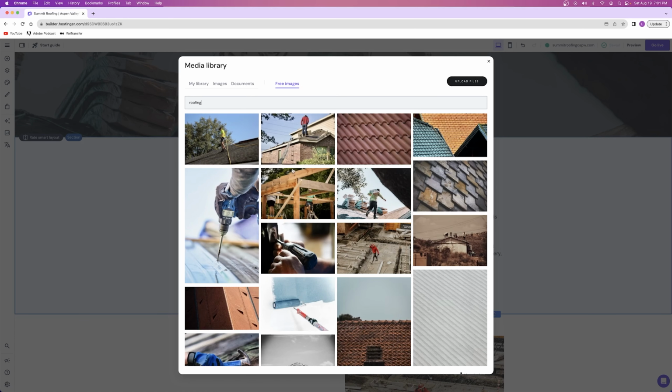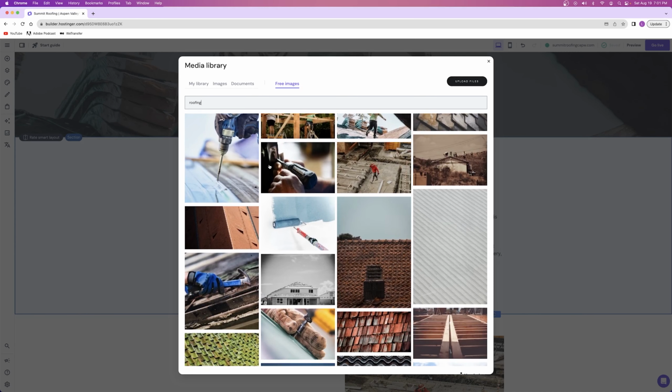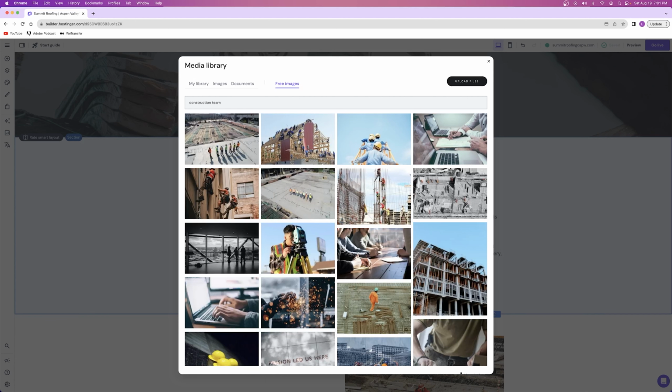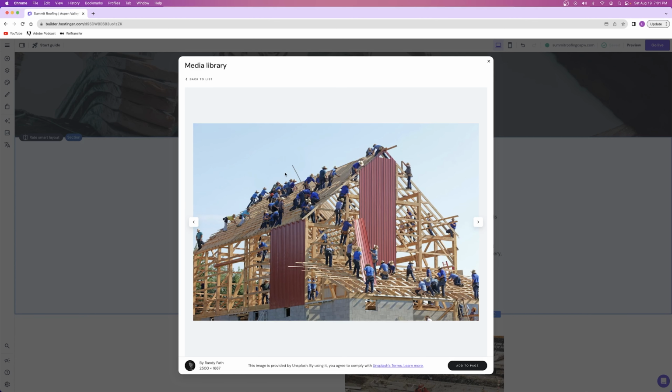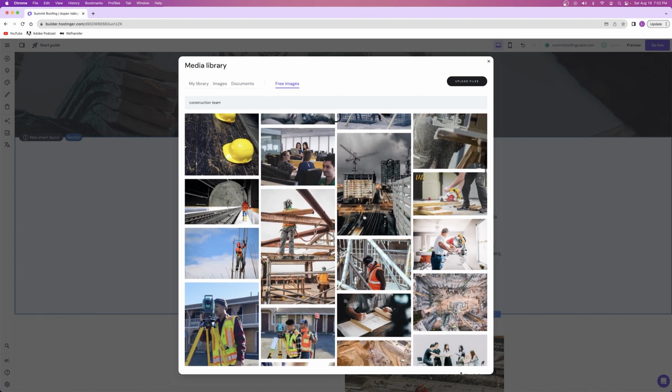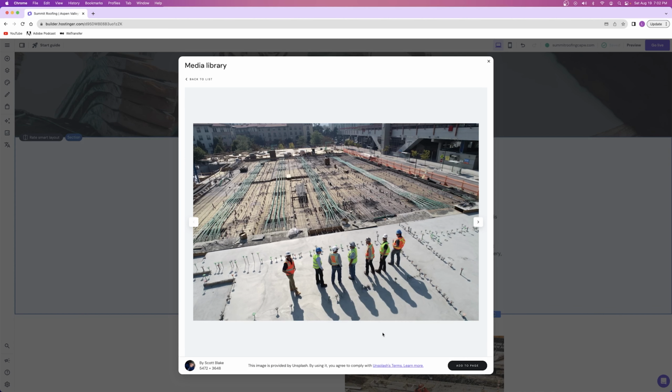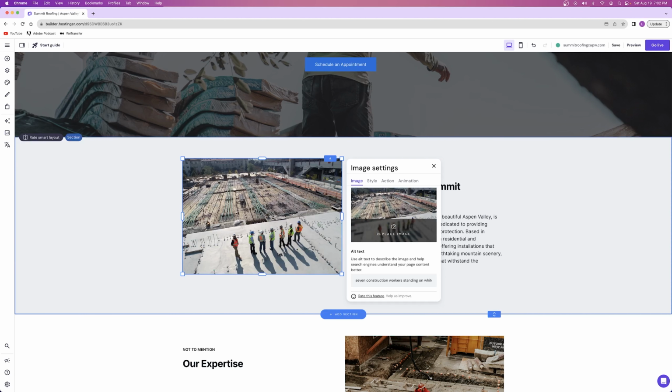I'm going to search for roofing, and instead maybe I choose a different image. So maybe something like this, or maybe I can get a team photo, which is pretty cool. Maybe I do this one because it looks like they're building a whole building, but look at all those guys up on the roof. That's so many people. But you guys can choose whatever image looks best for you. I was looking for just a small construction team, but let's just pick this one out of randomness. So that's how you guys can replace an image.